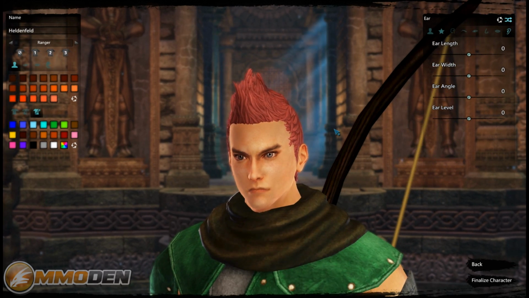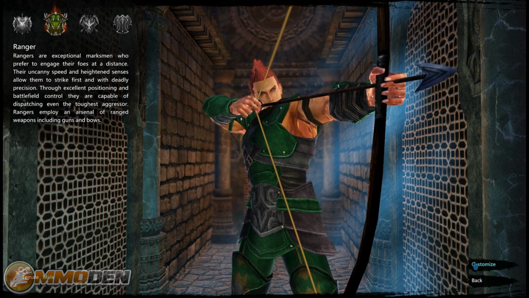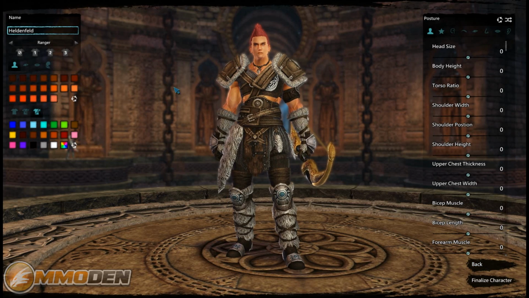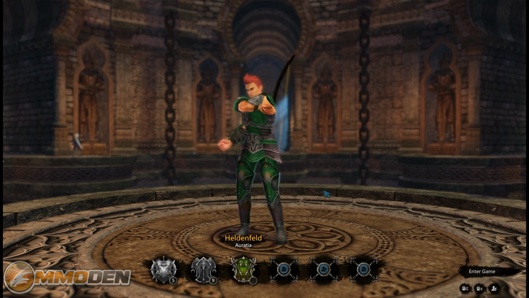So let's go ahead and scroll out. And there we go. We're going to go back. So you see you have a lot of different options when it comes to actually customizing your character. The nice thing is it saved that. It didn't actually lose it. So let's finalize this character. Let's get into the game. Let's start showing you guys the stuff that you want to see.